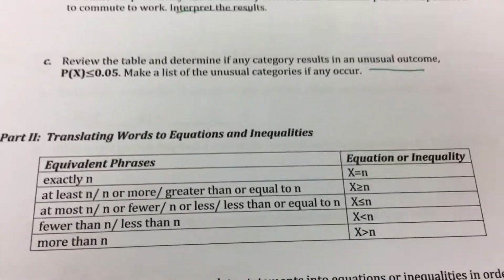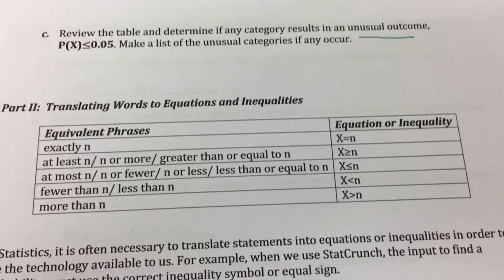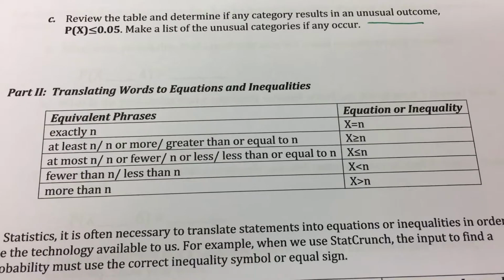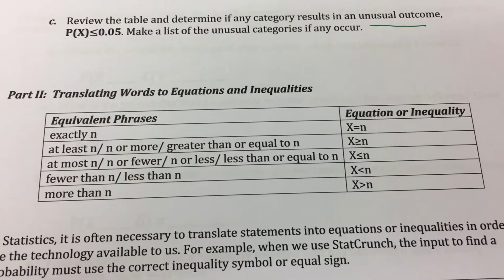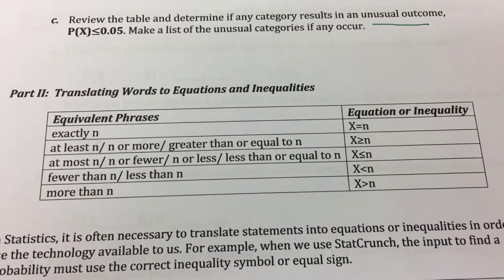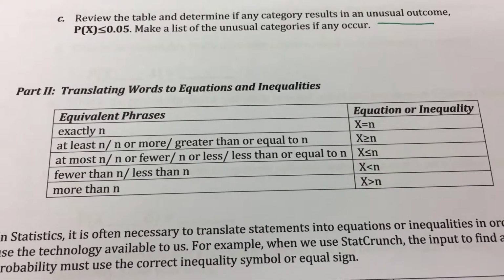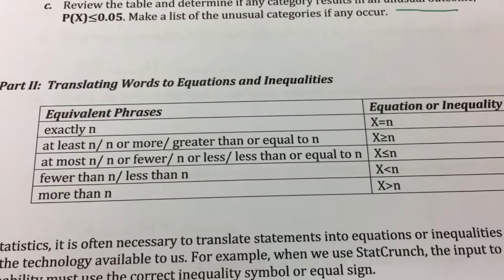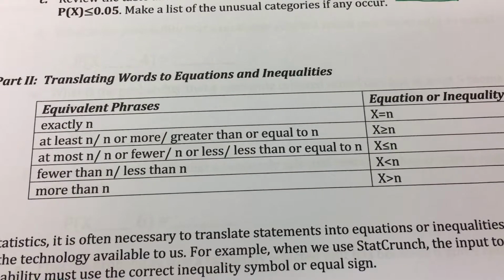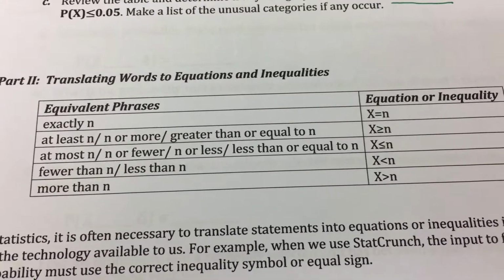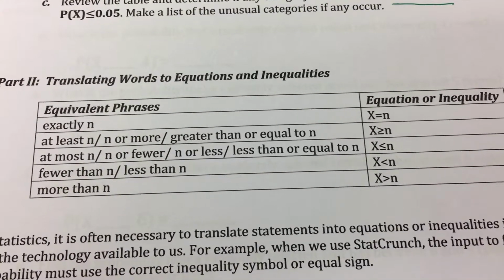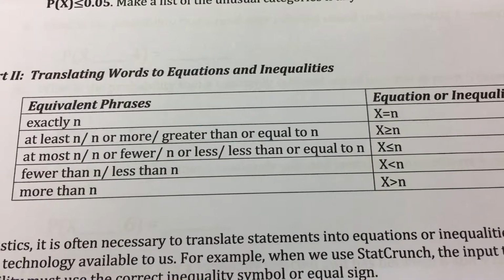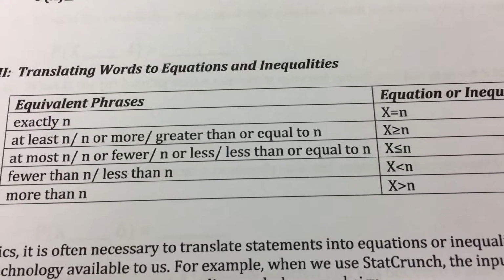Okay, the next thing is in some of your problems in section 6.1 in statistics, you're using some terminology that talks about exactly, at least one, greater than, at most, fewer, less, all these different concepts. So what we've done, we've written down some examples for you. If it talks about something's at least, say 2, that means the least number in your group is 2, so it would be 2 or more. Okay, so like in this particular one, notice it says X would have to be greater than 2.